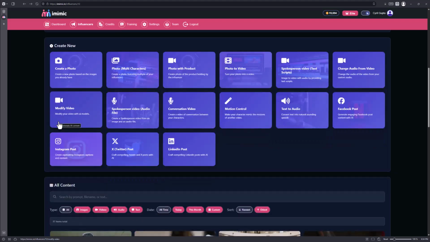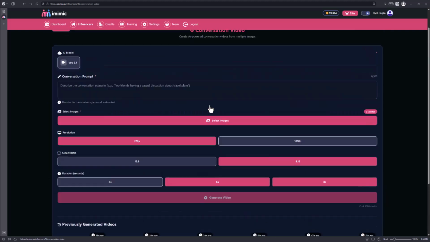You can also modify the videos using AI and change things like the dress or the appearance of the person, or change the background in an absolutely seamless manner. We already saw audio file turning into a video, replacing a video. Next, you can even create a conversation between your characters. Let's try to check that out.